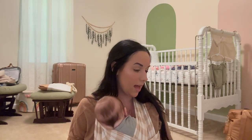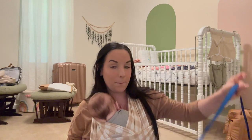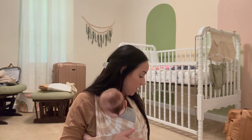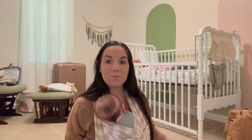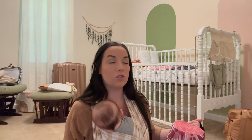And then we have her big pack and play. I'm not going to lift it because it's massive, but we have the gray pack and play. I have a beach umbrella that I just got off Amazon, and then this is something I got from TJ Maxx, but I've linked it before. I think in my last pack with me video, where I packed for the beach a different time, I included this in there, but I will definitely link it again because I love travel products, travel accessories, essentials, car essentials.